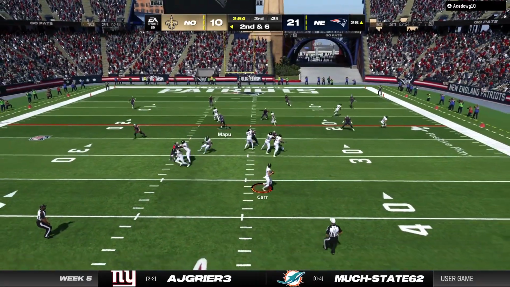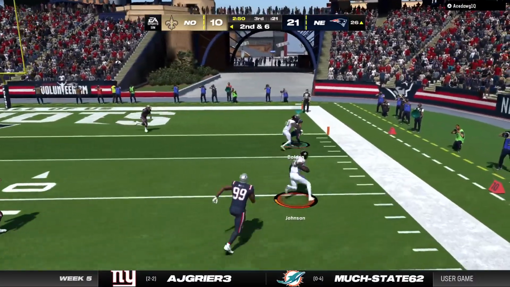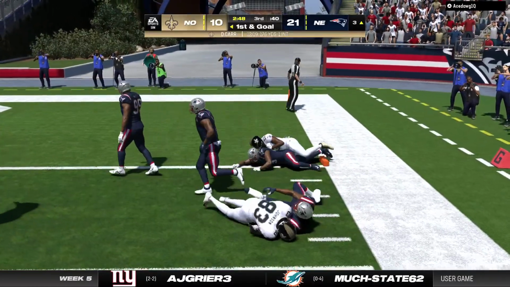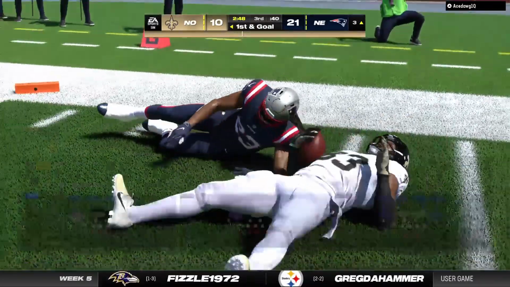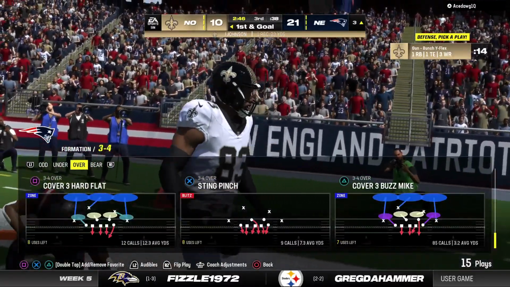Now Carr. Flushed out right. Completing it to the right side, Johnson. And they will eventually get him down, but he's inside the 5 all the way to the 3. 23 yards, the final tally.